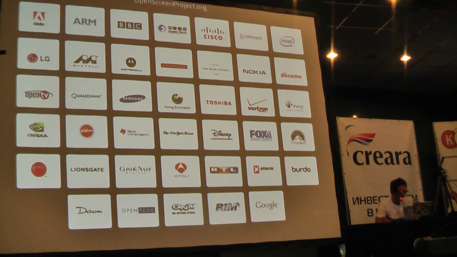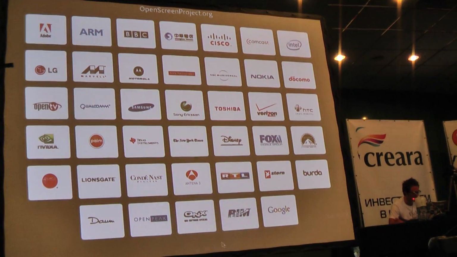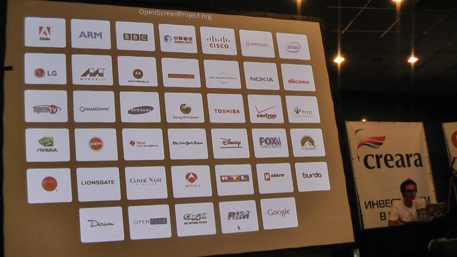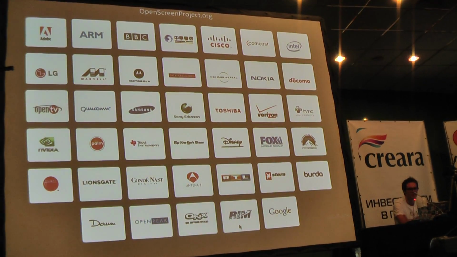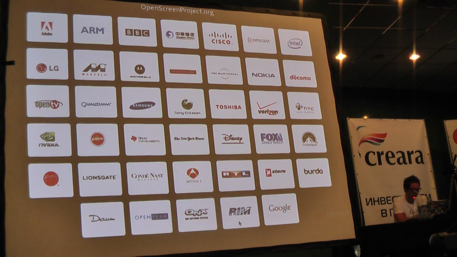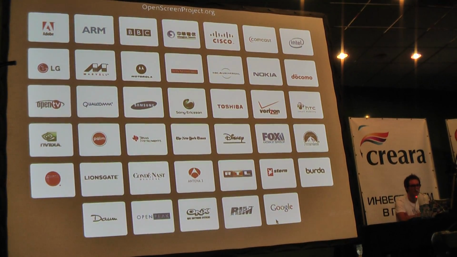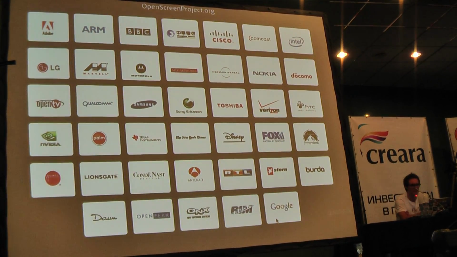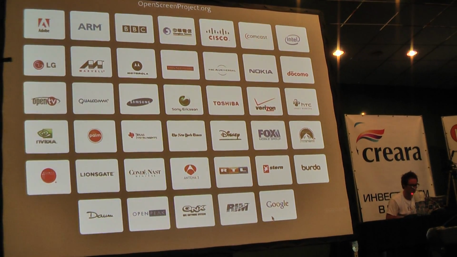So the new partners are actually here. Research in Motion, this is BlackBerry, and we will be also supporting BlackBerry mobile phones with Flash and our applications. And also Google, this is the current cooperation you've already seen with Android OS.